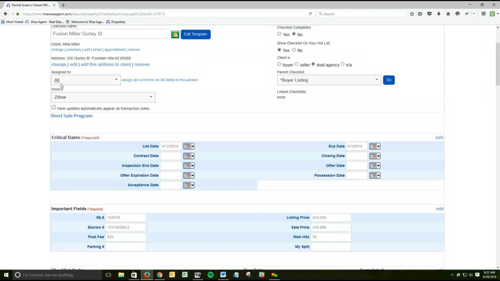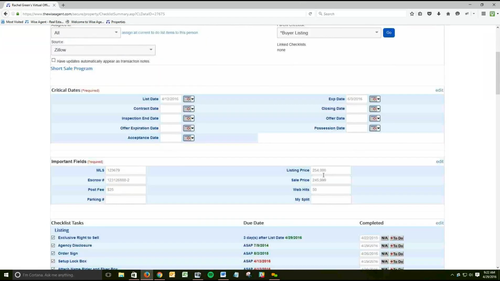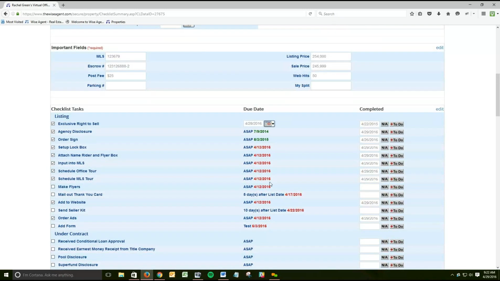And then once you save your changes, you'll notice that that date is going to turn green. So we'll show you. So now the date is in green. That just indicates that we've actually manually entered in a date as opposed to these red ones, which were auto-calculated based on what we had set in the template.